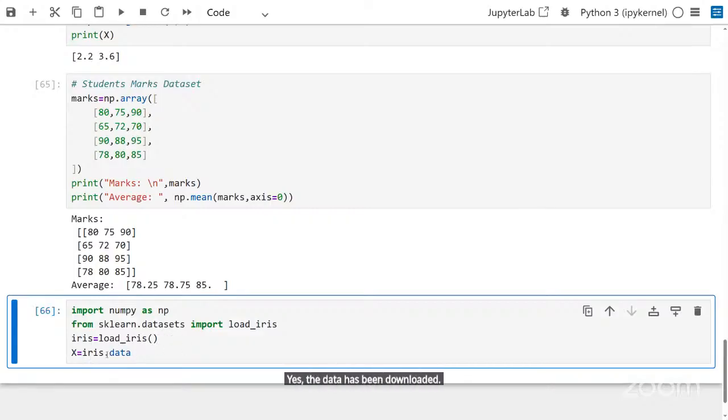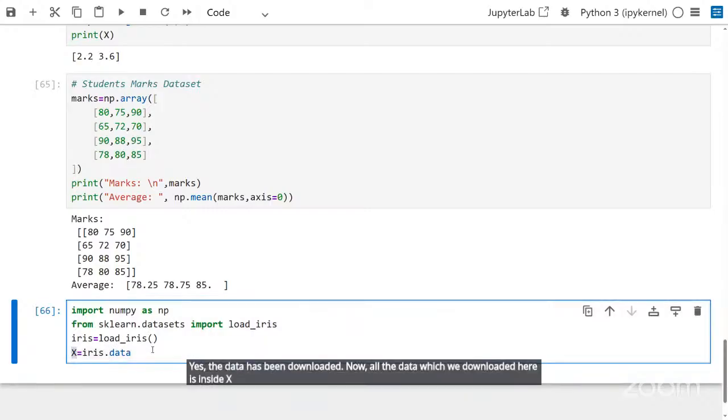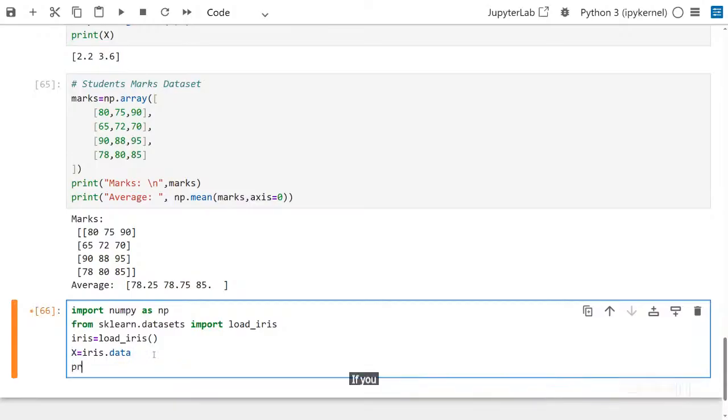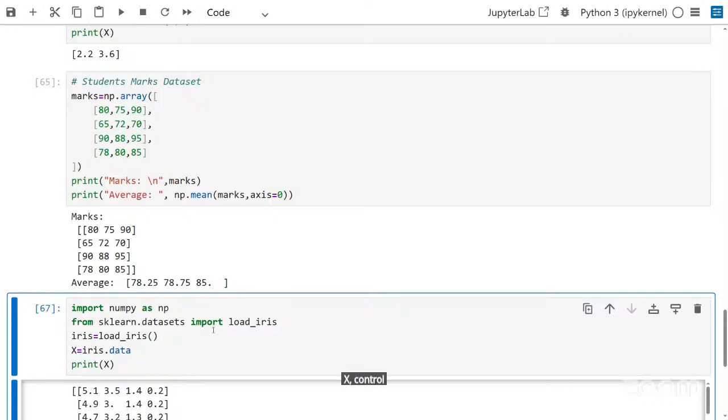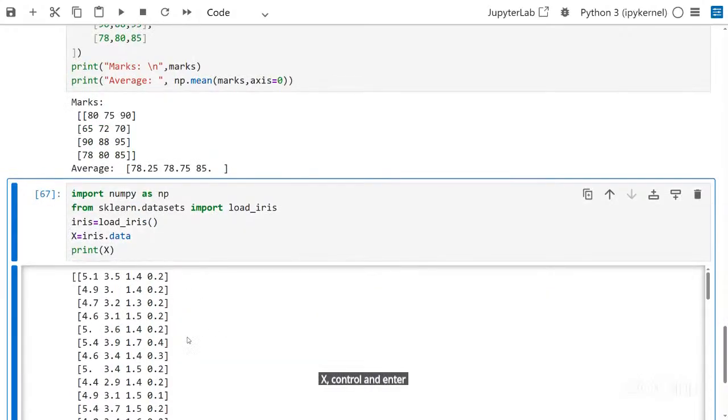Now all the data which we downloaded is inside X, so we will only use X at this place. If you want to print X, control and enter.